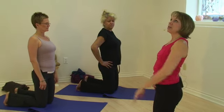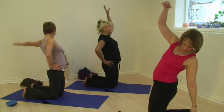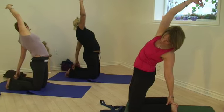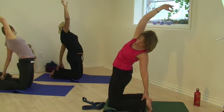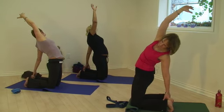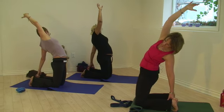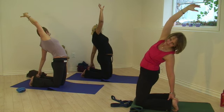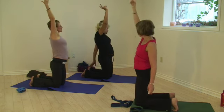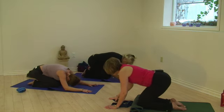So we'll pelvic tilt here. We're going to take the left arm up and over. Look over at that left heel. And then the right arm's going to float up. Nice. Okay, slowly up. Let's take child's pose. After that, stretch at the low back.